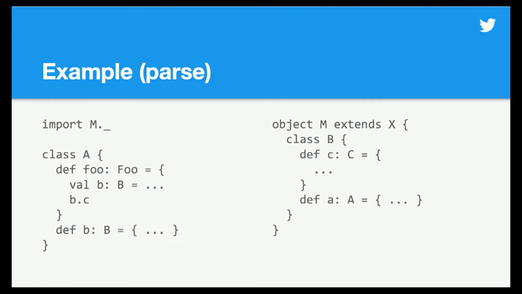Let's take a super quick example of how RSC works, and this will familiarize us with the terminology that we'll need further. So here we have a hello world program with some random classes, some methods, but the bottom line is that on the left-hand side we have one source file, on the right-hand side we have another source file, and clearly they use other definitions like X or C, which are not shown here.